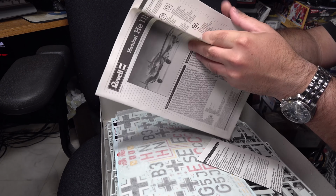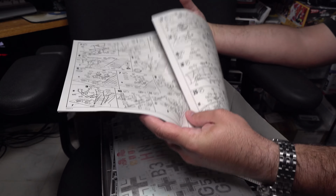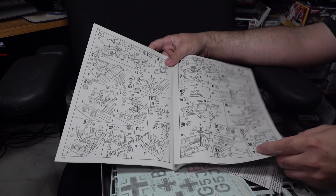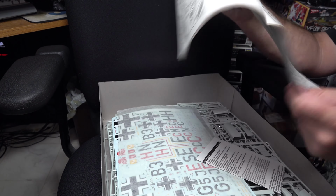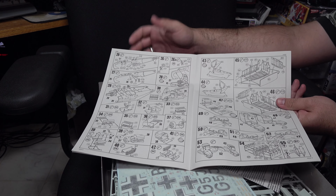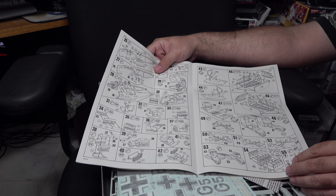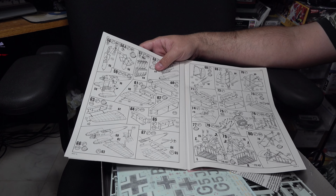Now, moving on to the instructions. Much like the Super Hornet we looked at previously, this is a complicated build. Revell really went all out on this, so you're going to spend a lot of time building up the internal cockpit and cabin area, as well as the bomb bays. Again, just truly massive. It also does not help that the instructions could be a little larger to add a little bit of clarity, just to make things a little easier to understand where things go, what parts, how they connect, etc. That was one very nice thing that they did with the Hornet's instruction manual. I do think it helps it in some ways.